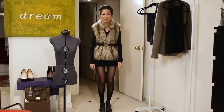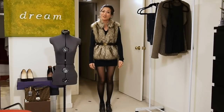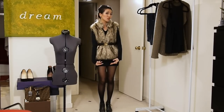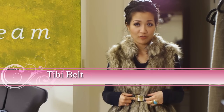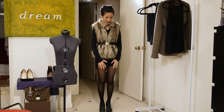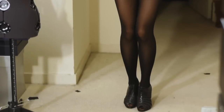This is our second pairing — a good fall autumn look. It's my marshmallow look. We take a black or dark dress, or even a sweater dress, put your faux fur jacket over it, and give your waist a little cinch with a belt. I got this belt from seeing it on the runway — I loved it, called the store, pre-ordered it, and did everything I could to get it. It works with a lot of things in addition to this fur. And we have our Giuseppes here — it just looks so beautiful and matches the whole outfit.